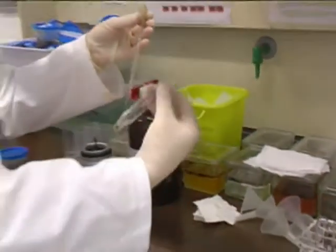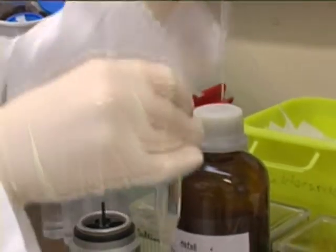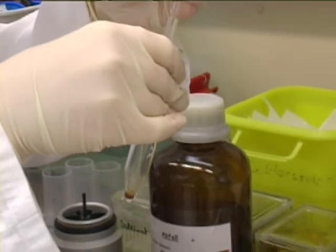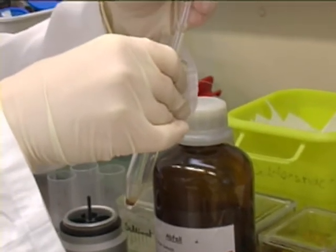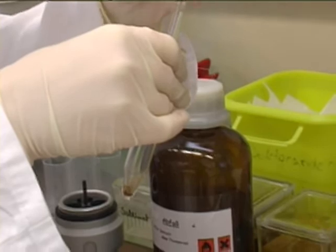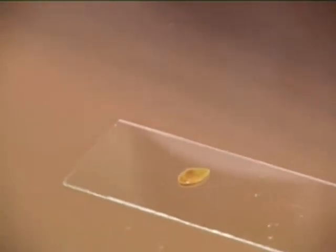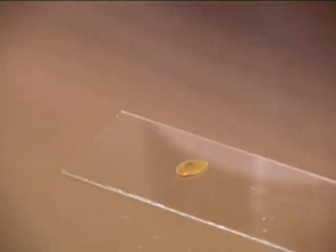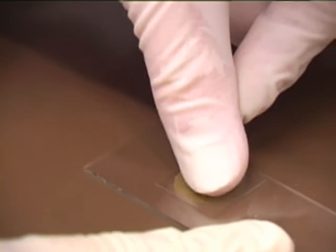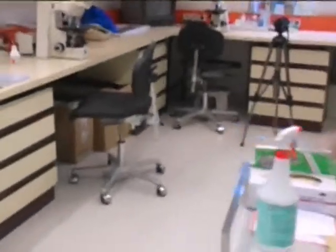You need a little bit of solution on top of the sediment. So you can mix it a little bit, oder auch nicht. Das ist schon sehr dick heute. Es muss sehr dünn sein. It has to be very thin. And now press it under the little glass tile. Now you go to the microscope. Yeah, and we're ready.